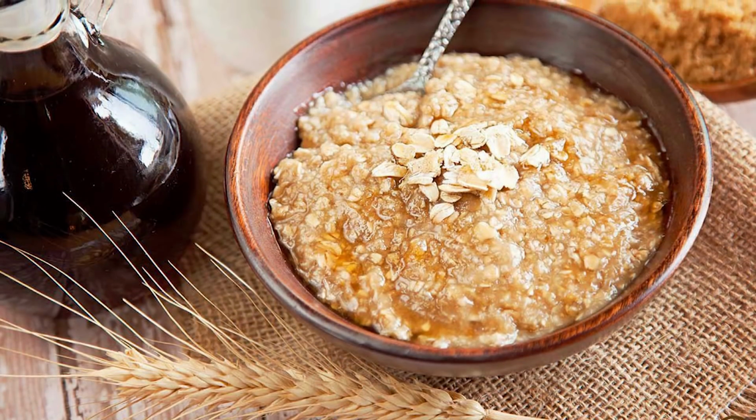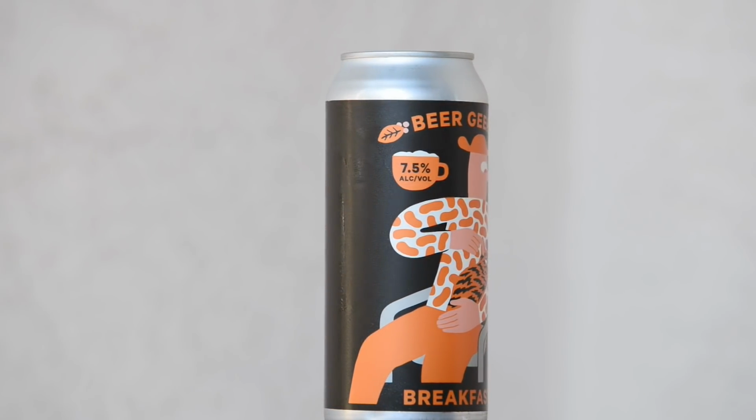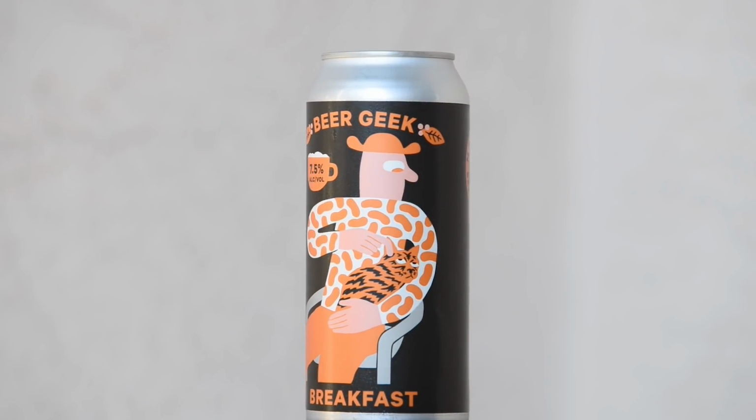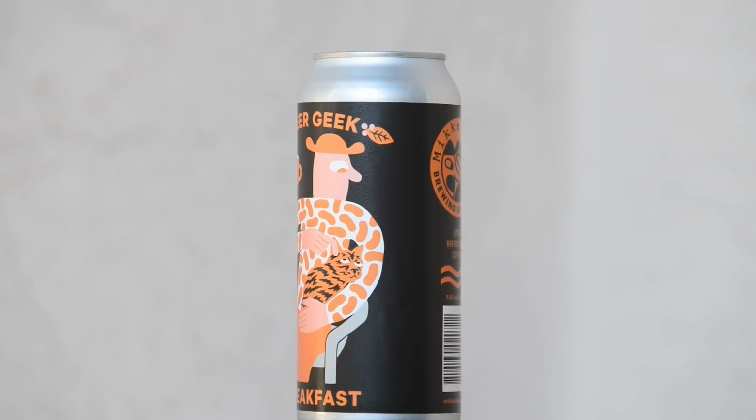They do categorize this as an Imperial Oatmeal Stout. Which again is breakfast. You have oatmeal for breakfast. So a lot of oats, a lot of coffee, grainy. But it's more sweeter. It's almost like, you know, you get up at 7 in the morning, instead of coffee, you have a Beer Geek. Why not? Okay, this is a 7.5% ABV. Which is low, for Mikkeller. I actually thought it was an error, because this may be one of the lower percentages for stouts that they do out of Mikkeller. They usually don't do anything under 10. Everything's like 10, 12.